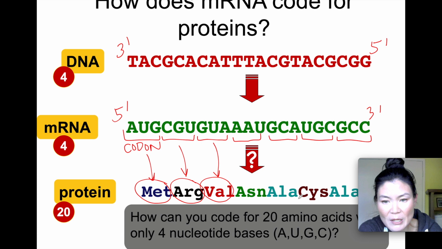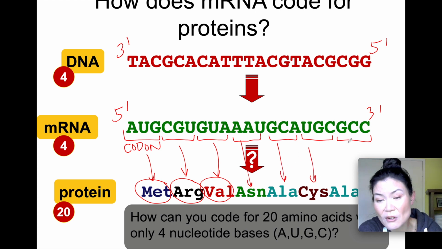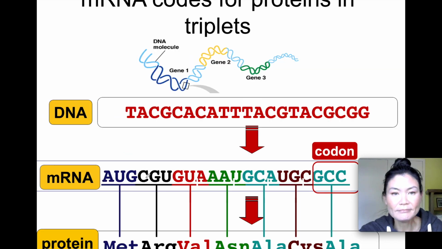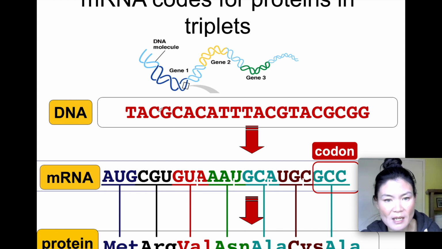Okay, so all of these amino acids, ASN, ALA, CYS, those are all the 3-letter abbreviations for amino acids, and you don't need to know the specific names of the amino acids. Just know that the codons, every 3 on the mRNA, code for a specific amino acid. And we're going to be going over the genetic code chart very soon. You're going to need to know how to read that chart. You're going to need to know how to find the codon on the chart and then figure out which amino acid that codon specifically codes for. Okay, so this is basically the same slide we just went over. If this is the DNA template, this is the 3' end, this is the 5' end.